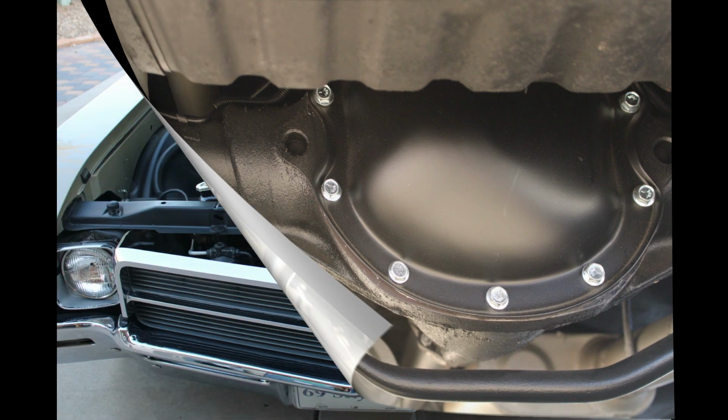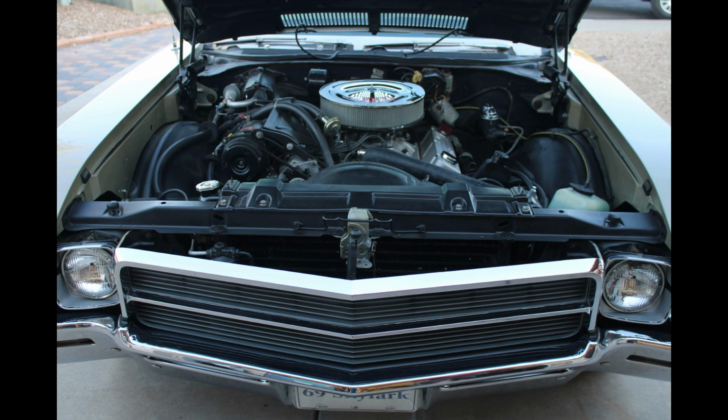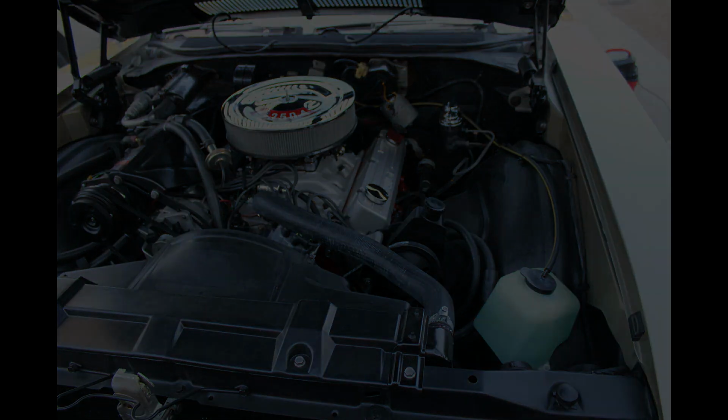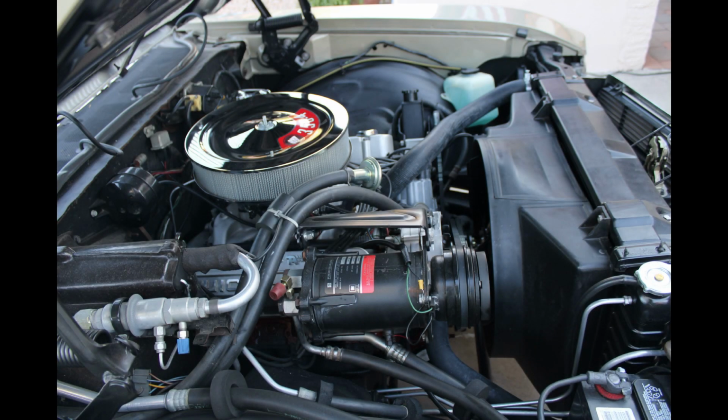Basically what we did this past summer is I pulled the motor and trans out. It is a 350 with a T300. It's not a Power Glide. It's a Buick T300, which is a 2-speed automatic. We went through the motor and trans. We dropped the entire exhaust system out, painted everything underneath black, and did the wheel wells and brake drums and everything, put the exhaust back in, did kind of a flat black in the engine compartment. We wanted to keep it as stock looking as we could.